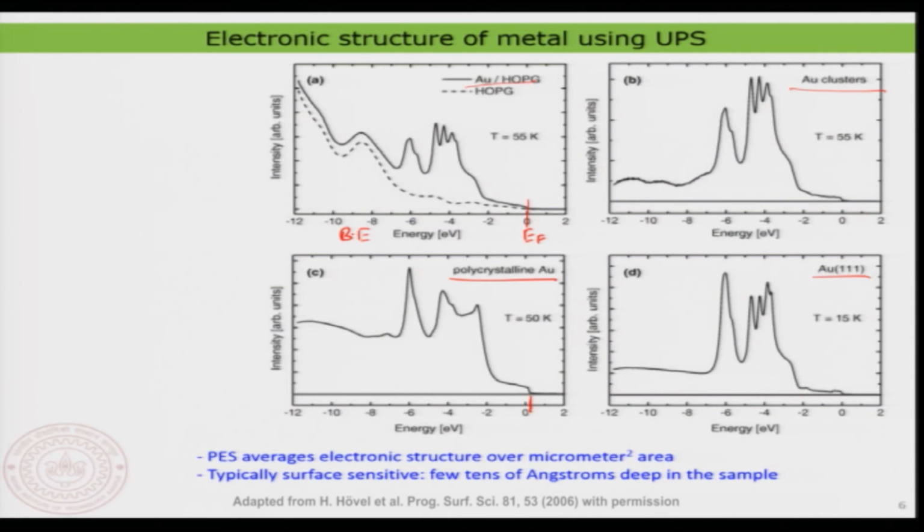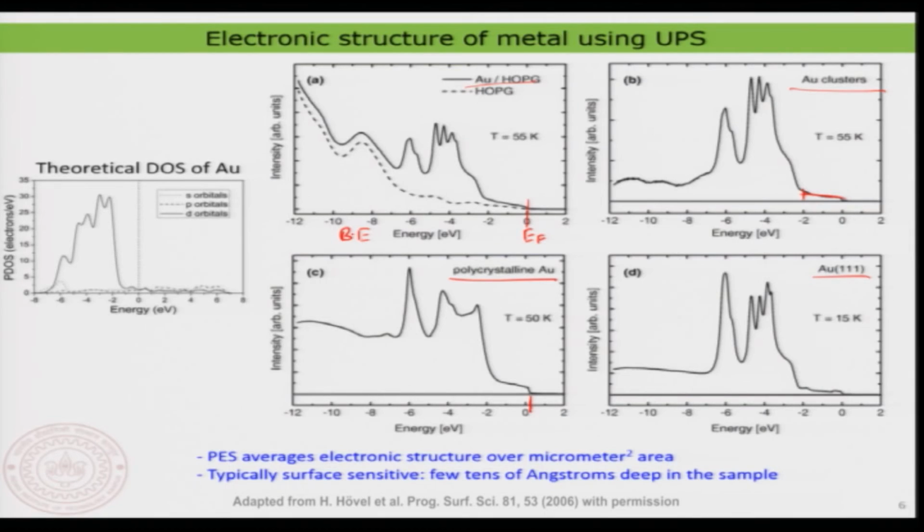Nice. What you clearly see in all the cases is that in the beginning there is a constant density, as we have expected. Then after a while, around 2 electron volt, you can see that the density is coming up large. This is exactly what I was telling you, that near the Fermi energy, in that range of 2 electron volt, the density is quite flat. That is due to the fact that it comes from the S and P band.